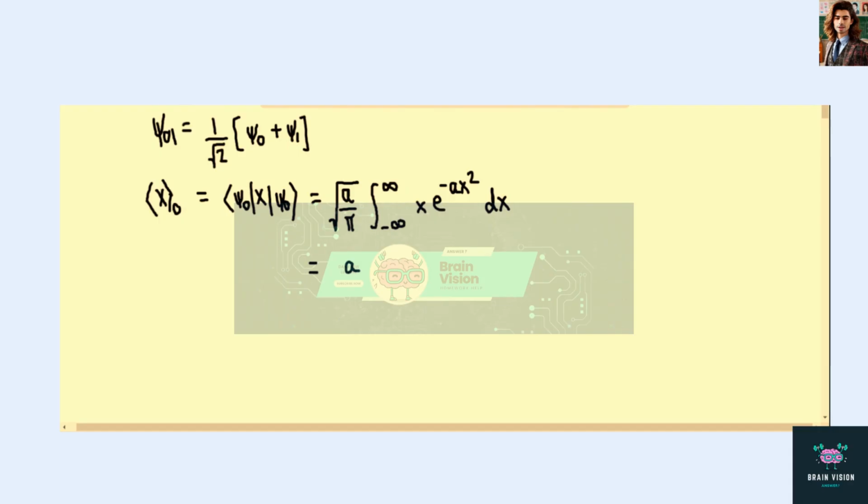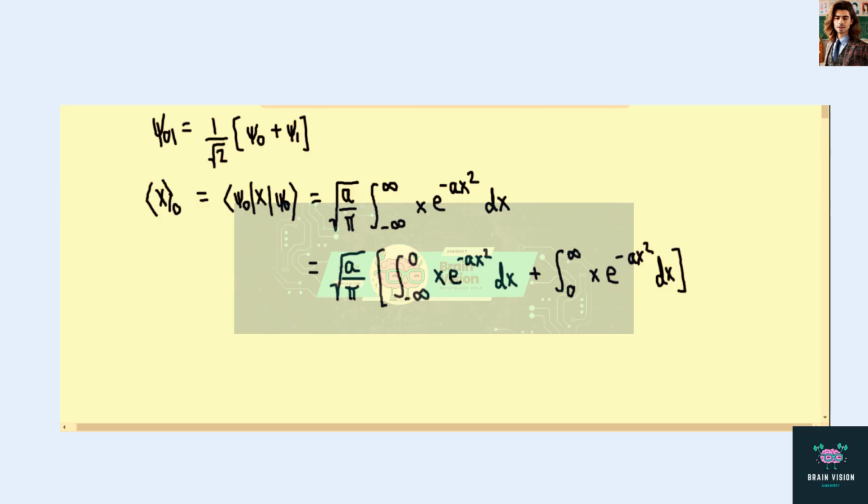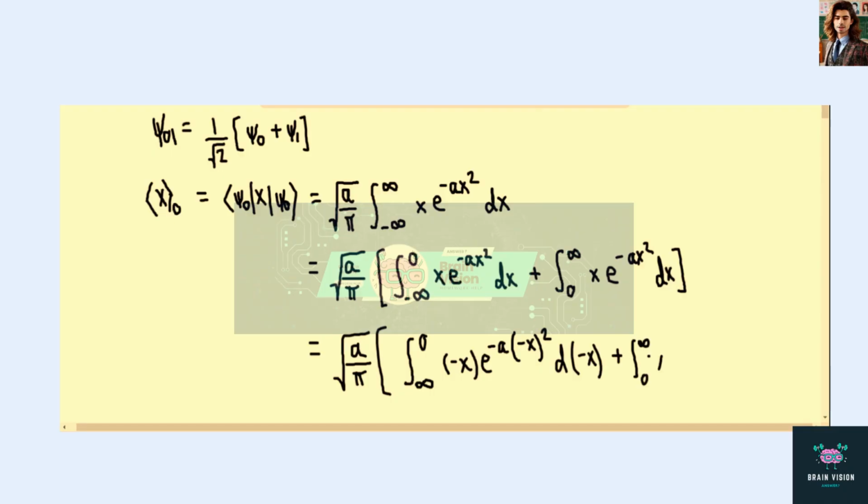You could also look this up in an integral table, or real quick, you can actually do the integral by making a quick change of variables, as I'll show you. So there's a real quick way to do that. You can write this as two integrals: an integral from minus infinity to 0 and an integral from 0 to infinity, and you'll perform a change of variables on just the first integral. So we basically change x to minus x. That's the change of variables. And when we do that, we get an integral from infinity to 0. We leave the second integral alone, and this is the form that we now have.